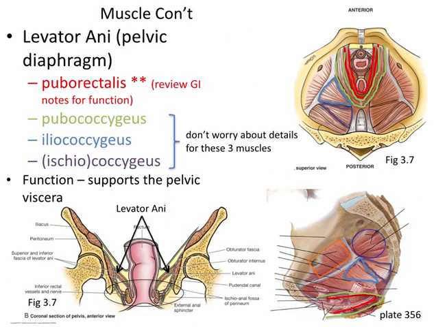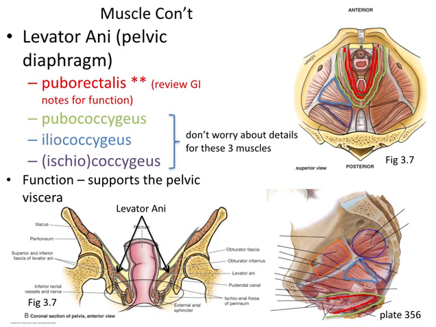The levator ani muscle is also called the pelvic diaphragm because it sort of forms this bowl-shaped floor of the pelvis itself. So it's a group of muscles that form the floor of the pelvis. The most important is the one highlighted in red. That's the puborectalis muscle, which we talked about in the GI module. Okay, so I want you to know everything about that muscle. The other three muscles, as long as you know that they make up the levator ani as a group of muscles, that's all you need to know.